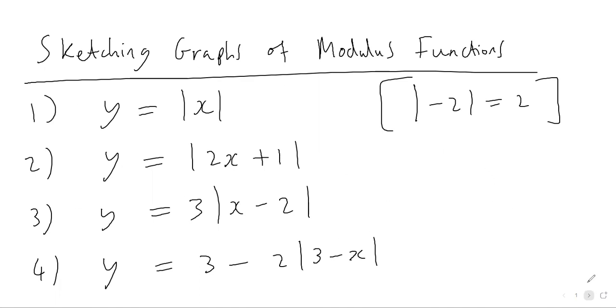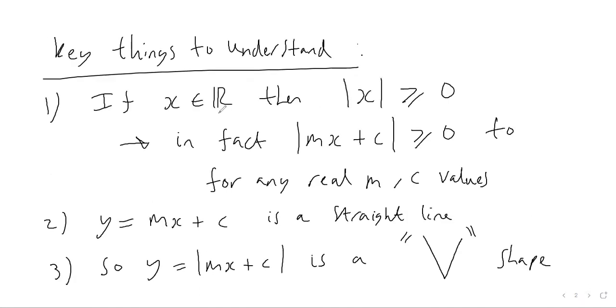Before we do that, let's think about a few things to understand first. As we said in the previous video, if x is a real number, then the modulus of x must be greater than or equal to 0. The modulus again is just the size of a number. So if x is any real number, then this must be a number bigger than or equal to 0.